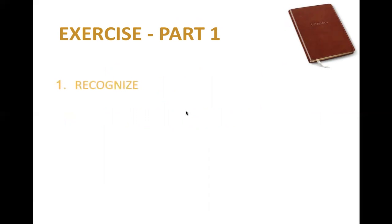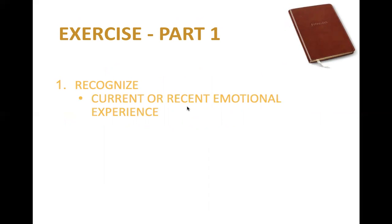So let's start. Once you have your journal, we will recognize a recent experience or something current where we had an emotion come up in us. Remember, we're talking about short emotions that we can identify, that are stronger. We're not talking about feelings or moods, which are longer lasting. So in this exercise, we're only working with emotions that rise. Perhaps somebody mentioned a loved one that passed away, and we get teary, and sadness is present in us.